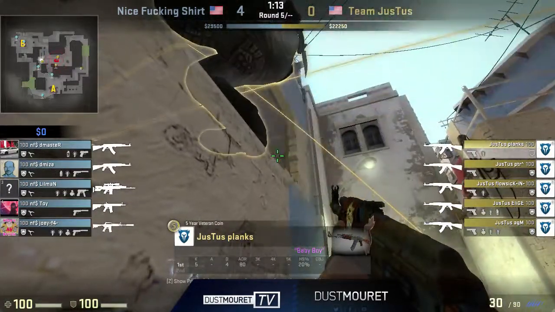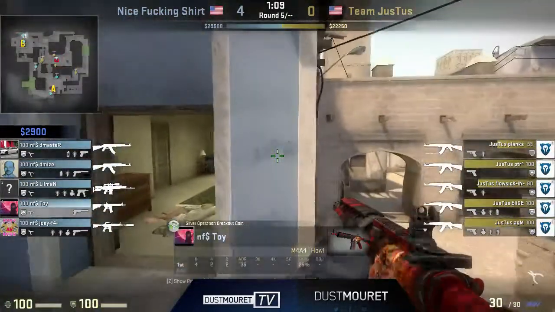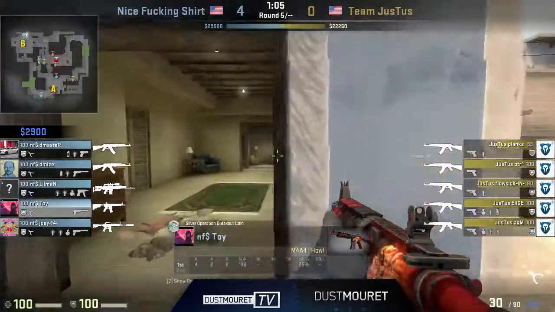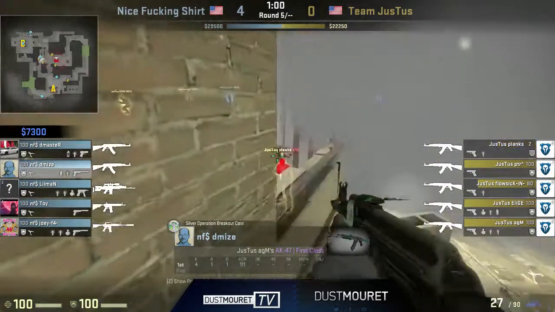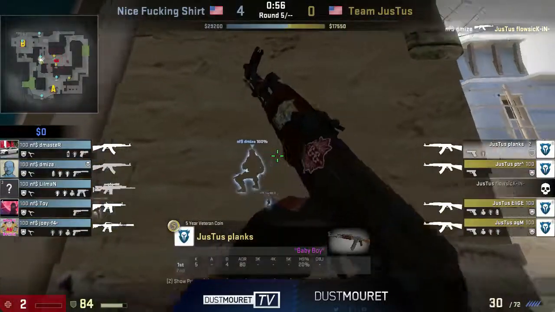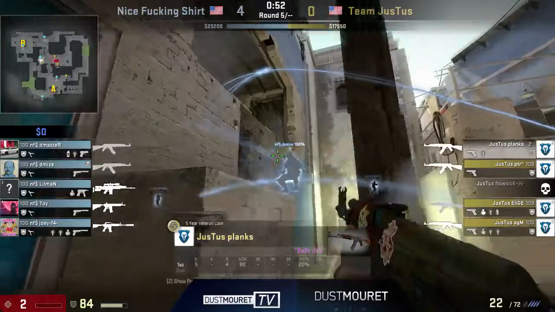JusTus is still fully bought out. They're trying to do a little bit of a mid-window boost here. We do have an auto sniper on Little Man, but other than that, it is rifles across the board. I have to say, NFS has done a great job of saving. I mean, they picked up AKs. They haven't had to buy M4s on many of their players yet, so they're definitely just banking the cash right now. Demise going to get the opening kill there on it to Flowstick.